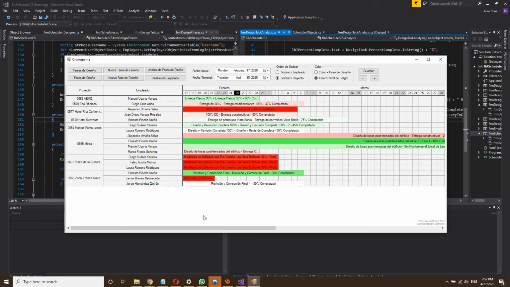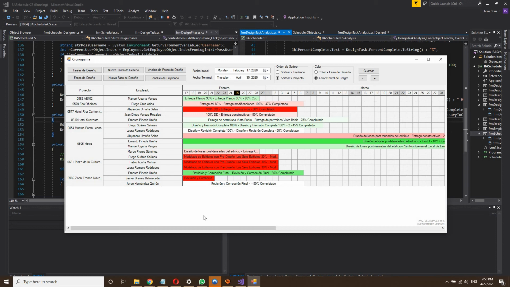Everyone has access to this program, and that allows the company to eliminate the weekly meetings, and that saves a lot of money. Or at the very least, it'll allow them to cut down the meeting time by 75% perhaps, and it'll allow the managers and the partners or the presidents to check the status of all jobs on a more than weekly basis. They can do it every day. And that's about it right now.